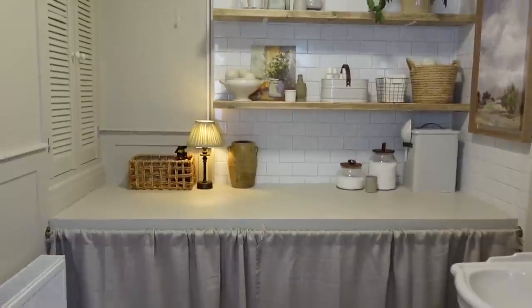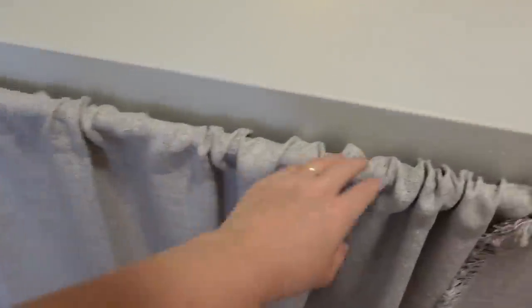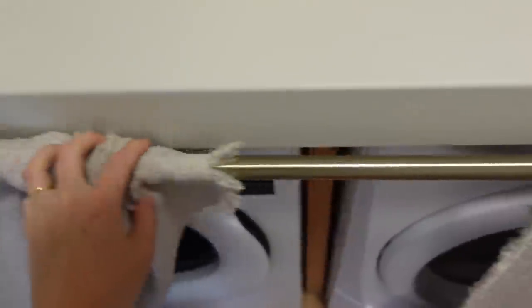We have a utility room. It's done. Let me show you around. I'm absolutely thrilled. Quick whiz around. I did this with a pole in the end. It's really easy to get to the washer dryer here.